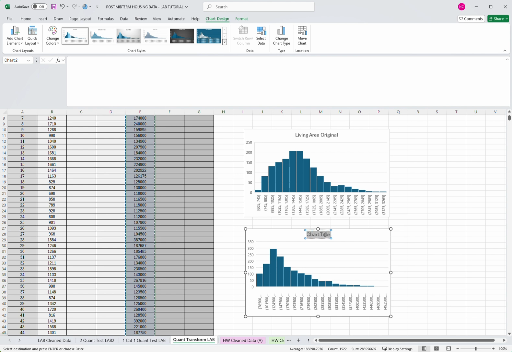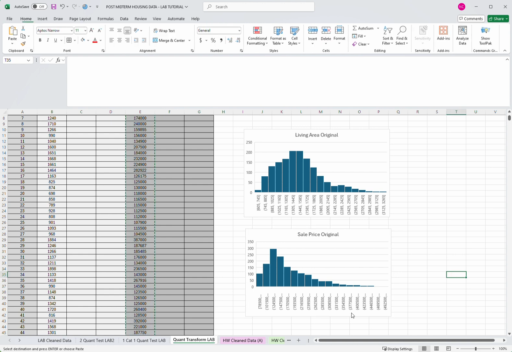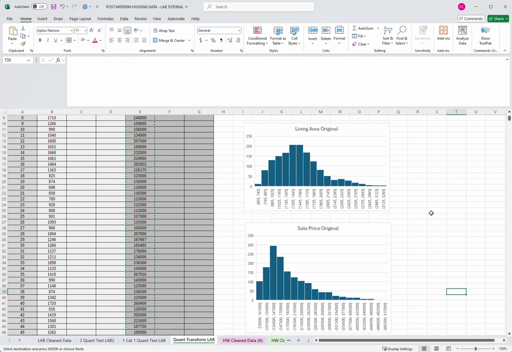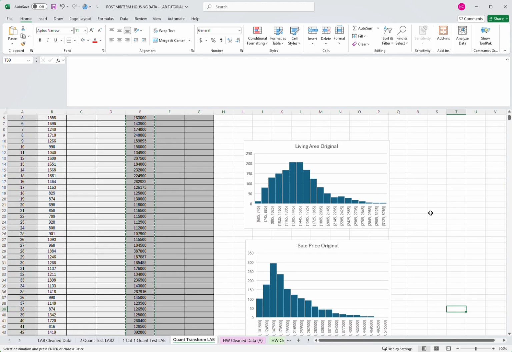And then again, we can see this distribution is also skewed to the right by a bit of a larger degree. All right, so there's our two original distributions.